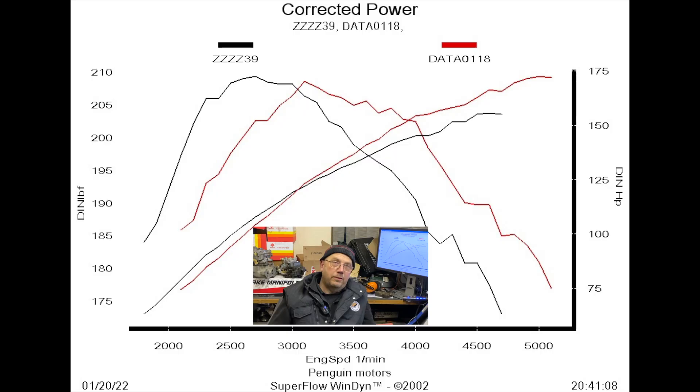Without doubt the tuning mods have certainly livened up the second engine, although there is a huge amount of power potential left on the shelf. Had we been able to run the second engine with free-flow air filters, that would itself have given a sizable jump in power, but we weren't allowed to because the engine had to look standard. So essentially here's what happens when you put a mild cam in an otherwise standard engine. And if you wondered what would happen if we made this engine a bit bigger — we turn this engine later on into a 4.6, check it out.